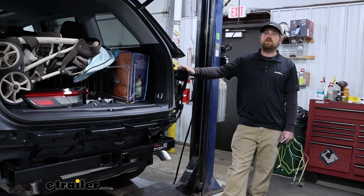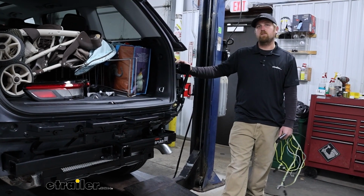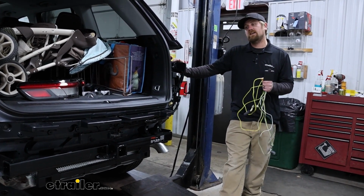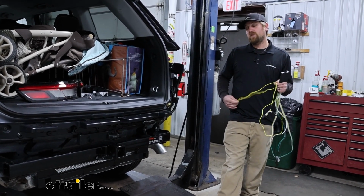To begin our installation, we're going to be here at the back of our Jeep. And clearly I have our rear fascia and stuff taken apart, and that's because we're going to do the wiring the same time that we're doing the hitch. And that's what I suggest doing.